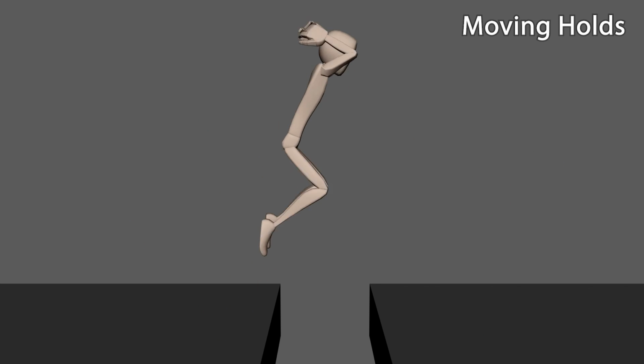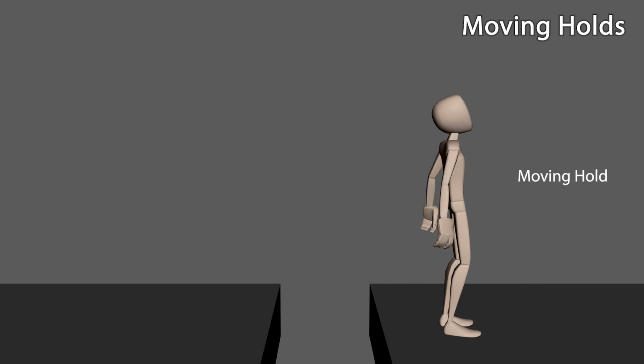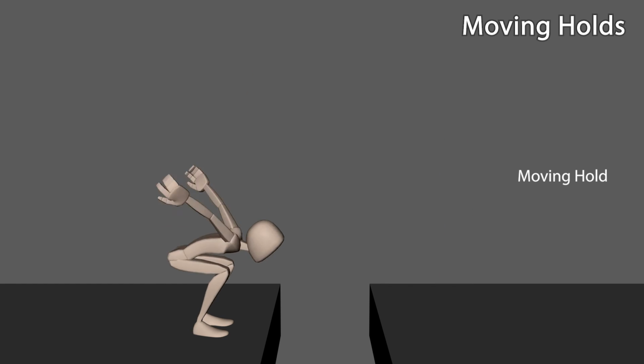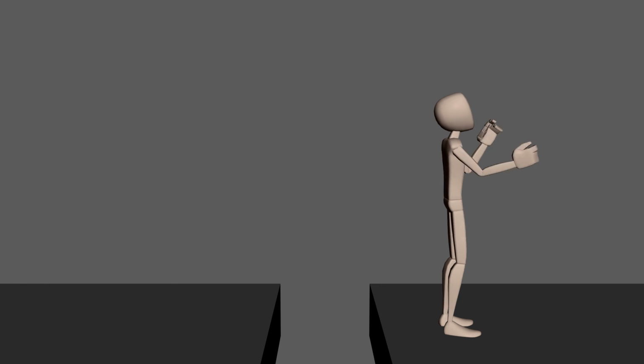Moving holds are the slight movements that characters make during moments that don't have high motion. These can be used for background characters which are idling. These moving holds mimic breathing and the slight motion when a person stands still. This can be seen at the end of my jump. Without these 12 principles, animating an aesthetically pleasing scene would be impossible.